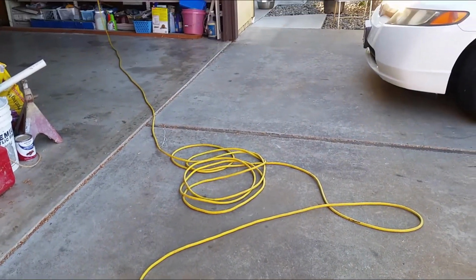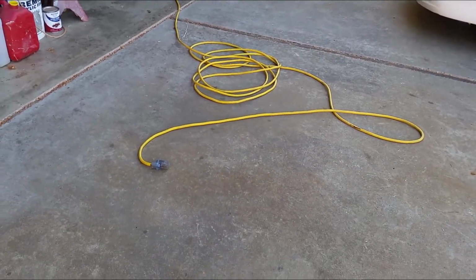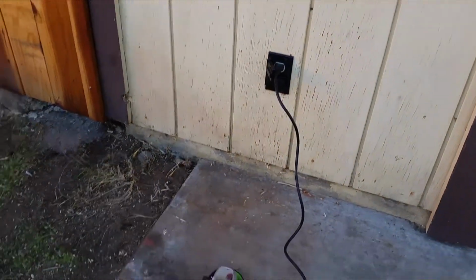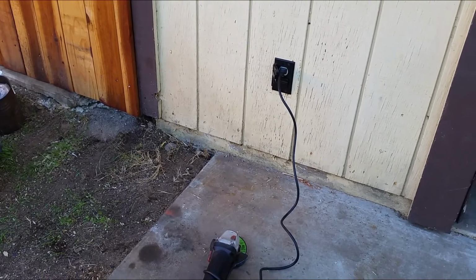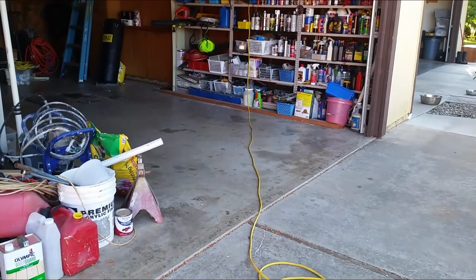So here I have an extension cord plugged into the garage every time I need to do something out here. Here I got a plug on the wall. I can hook a power tool to it, or I can put an extension cord to it without running from inside the garage.